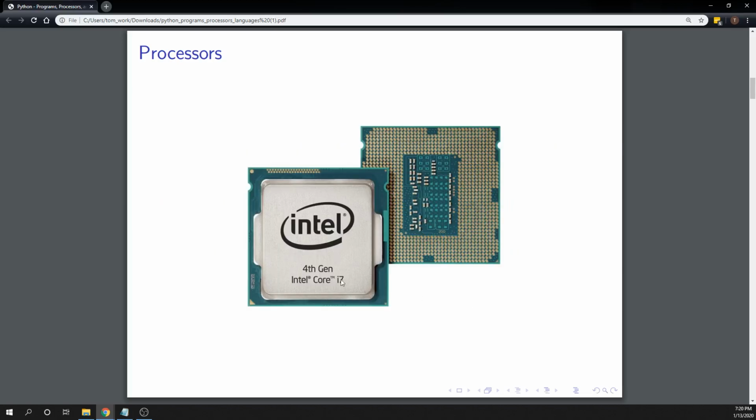So, if you are not familiar with what a CPU looks like, it is a chip that looks like this. This is kind of like a cover on it. If you crack that cover off, then it kind of looks like this here. And it's just a very complicated circuit, really, is what it is. So that's essentially the brain of the computer.